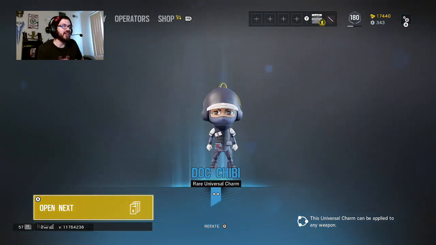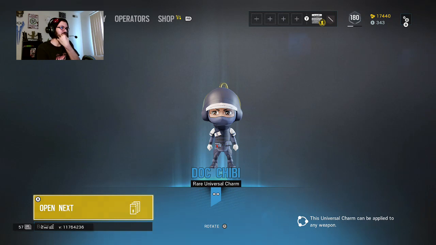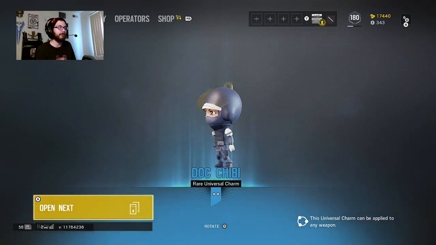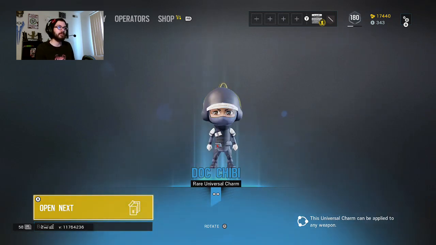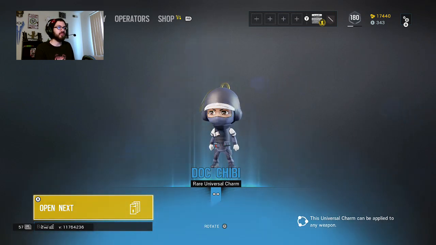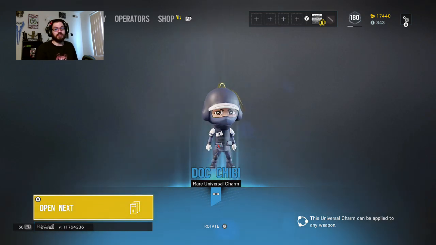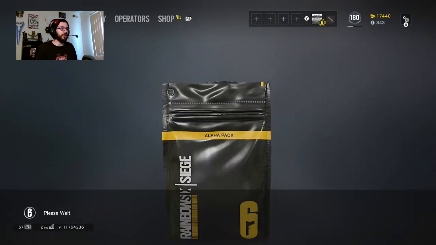And a second chibi charm. Dark one too. I like it. I'll be using this for sure. I'll probably put it on maybe his shotgun or his P90. Whichever one, I'm gonna probably use it. I'll probably put it on a shotgun. I'm grateful, because like I said before, I didn't have any chibi charms until this opening. So I'm definitely grateful.